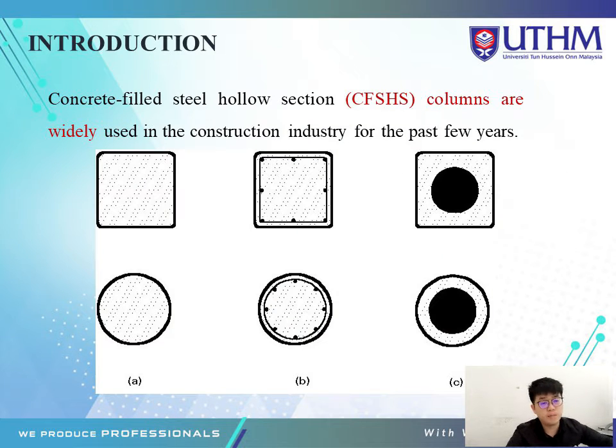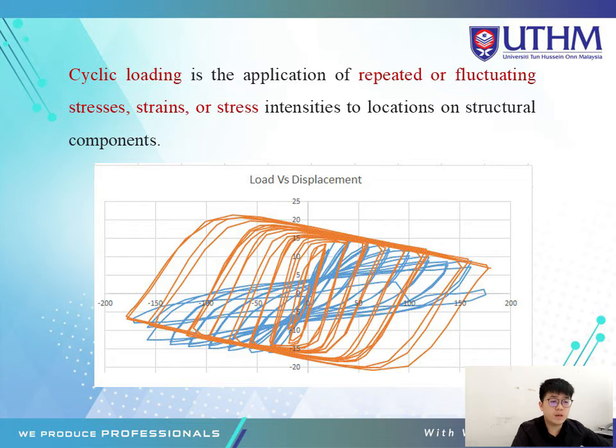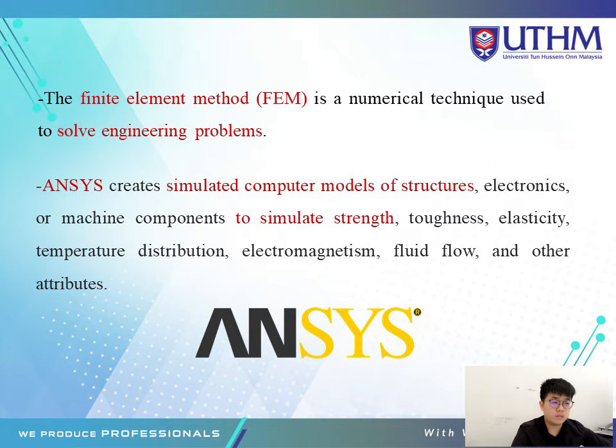For the introduction part, concrete filled steel hollow sections have been widely used in the construction industry for these past few years. Cyclic loading is the application of repeated stress or strain intensity to a location on structural components. The finite element method is a numerical technique used to solve engineering problems. ANSYS creates a simulated computer model of a structure, electronic or machine component to simulate strength.